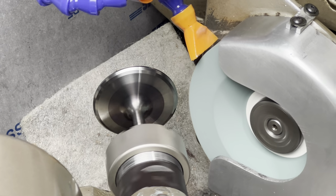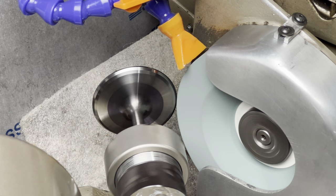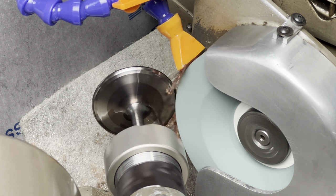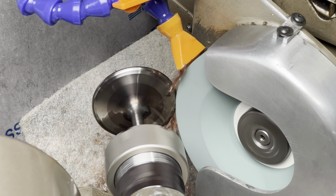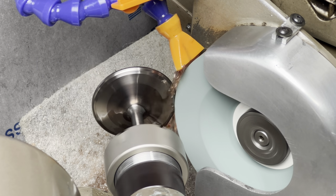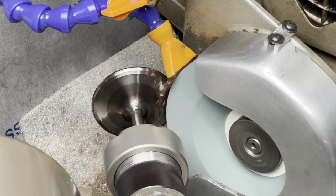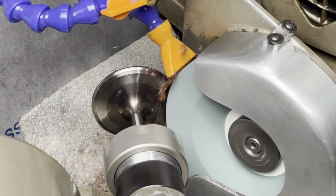Okay, let's try this again. Oh, there comes that big old flood of grinding oil. Love seeing that. No, I crashed in that valve just a touch. Look at that. That is a good amount of run out.